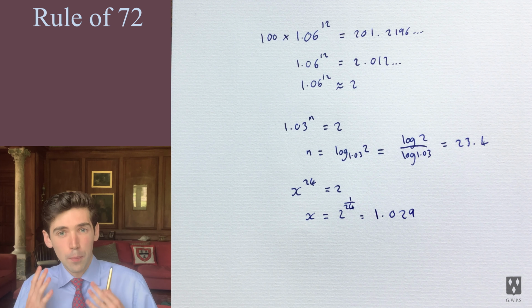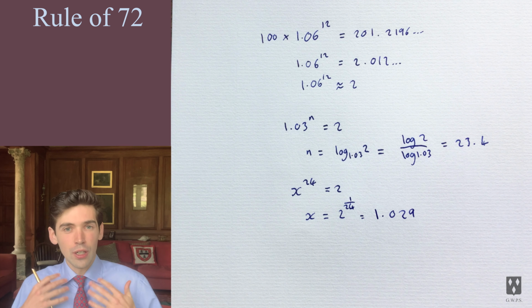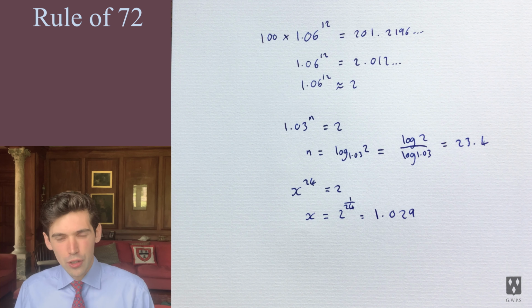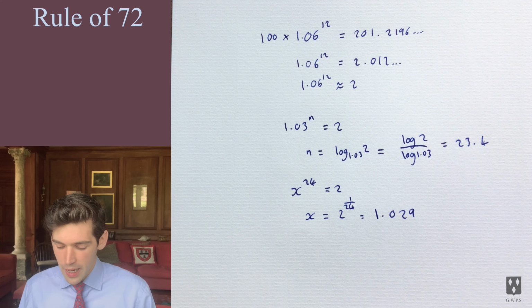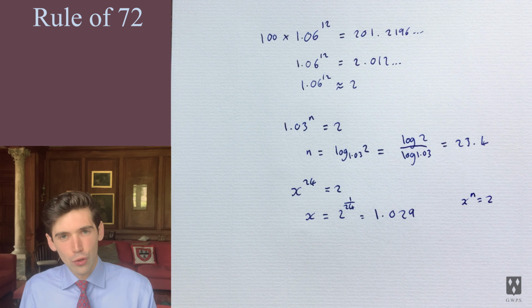So this rule holds up pretty well. And what we now want to look at is, more mathematically, what is actually going on. Let's see if we can derive something that shows this rule. Before we really start writing anything down, we've got to be careful, because if we wrote down x to the n equals 2, there's very little we can do with that.